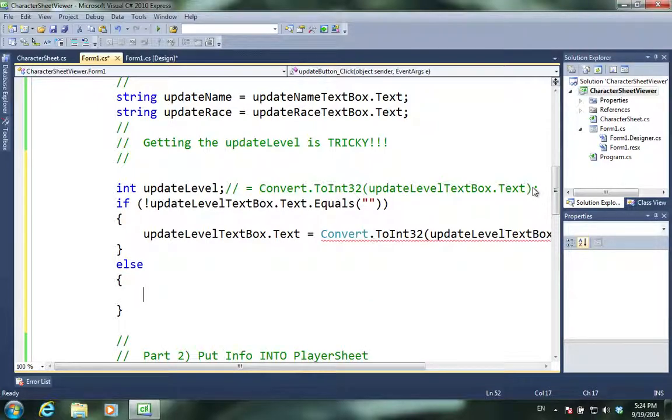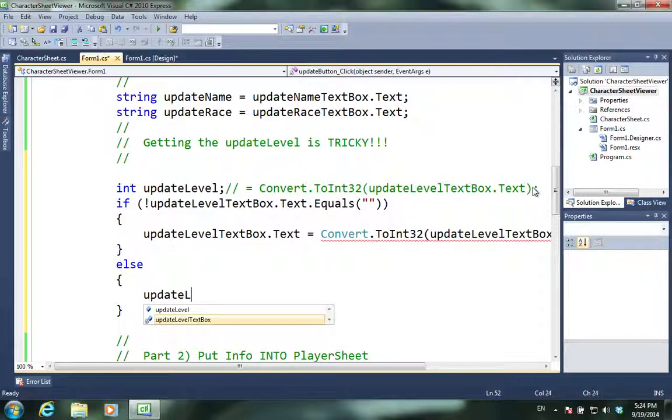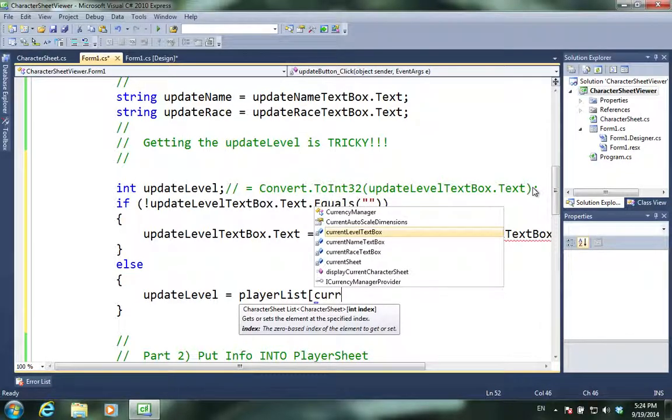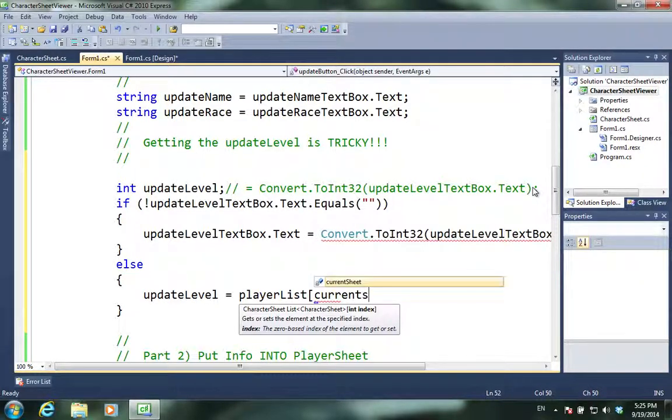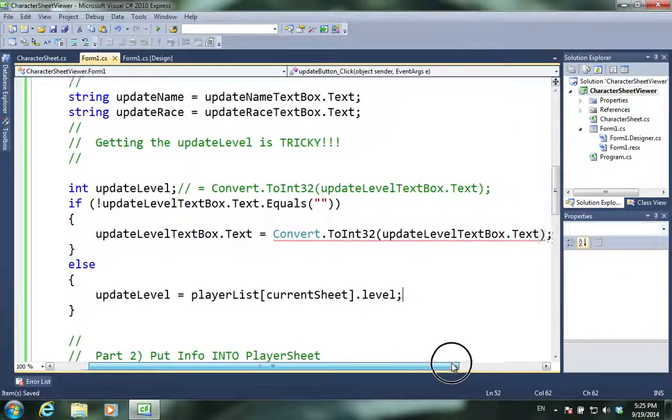Otherwise I'm just going to say that the update level equals whatever the current level is. So I'm going to say player list current sheet. Whatever the level is for the current sheet, I'm just going to keep it the same.